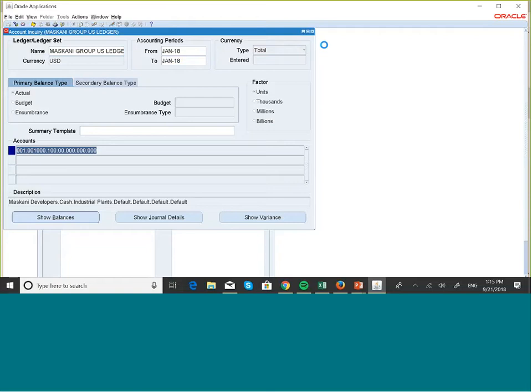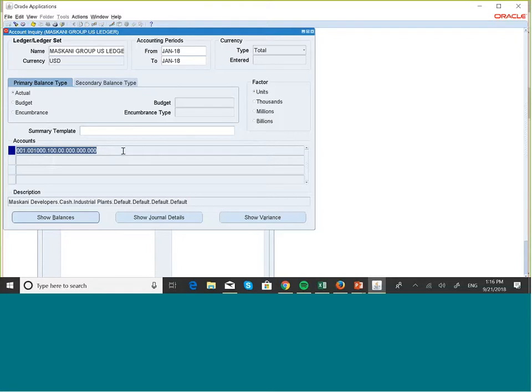Now, supposing that somebody wanted to check the account balance for this cash account for company 1, and they also wanted to check the account balance for the cash account for the second company that we have.